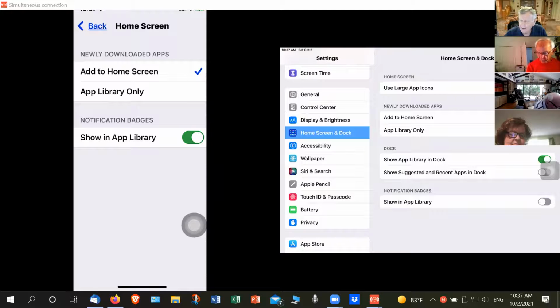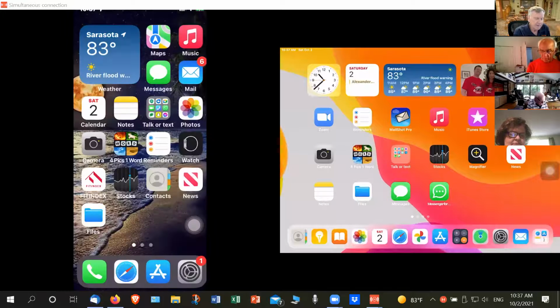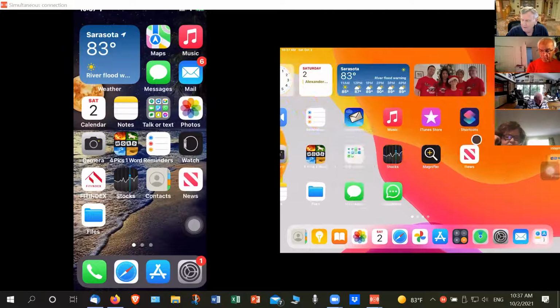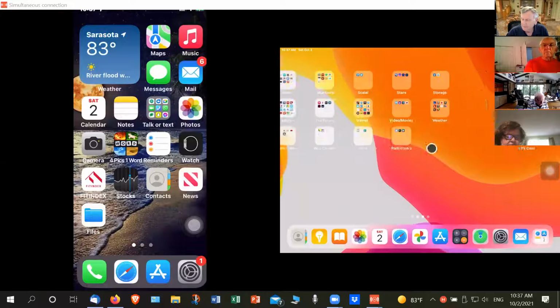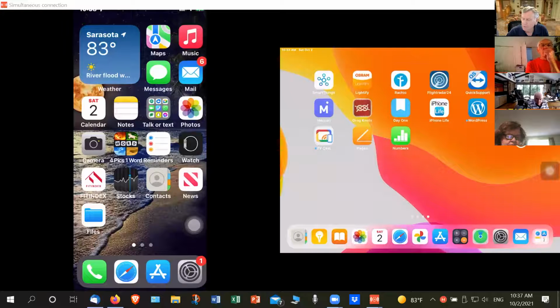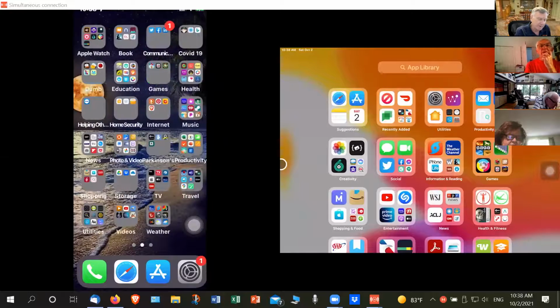So if you go back to your home screens, the app library you get to by going right to left, right to left, and you go one more screen and you get what's called the app library.